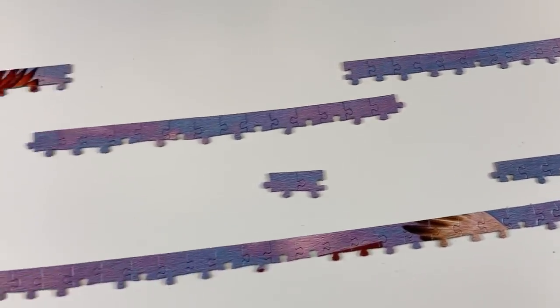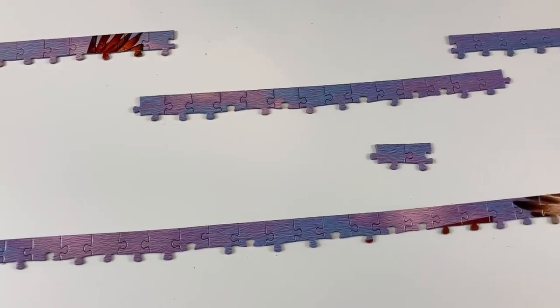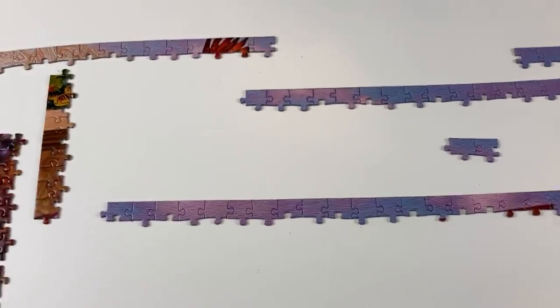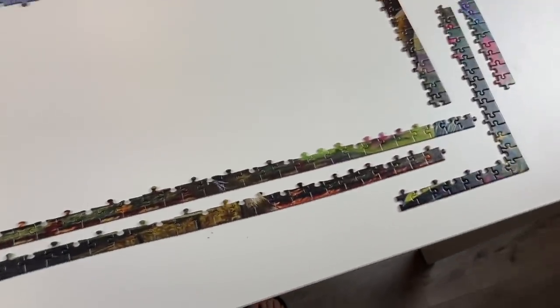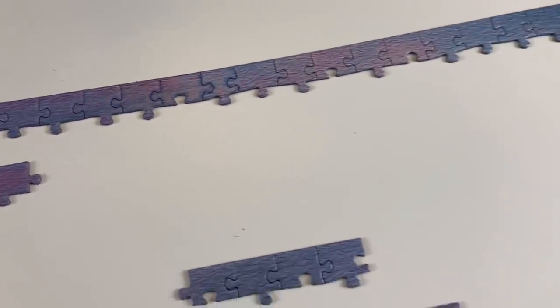The top, I will need to count the pieces because they're all kind of the same colour, or at least most of them are. And I'm not sure if I've got a couple in the wrong place, but it's possible that I may have a piece missing. I'll actually go away and count them just now, and I'll let you know. Just bear with me. Yeah, so I've just counted the bottom row, which is complete, and there's 81 pieces in that. And I've just counted the top row, and I have 81 pieces there as well. So I think one of these purple pieces might be in the wrong place.